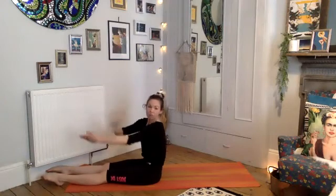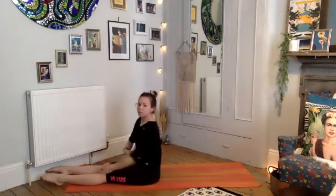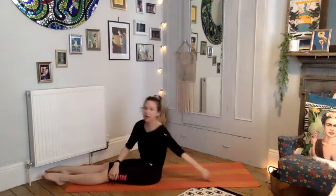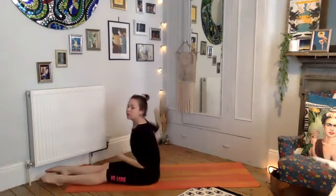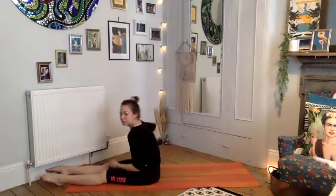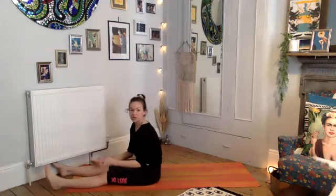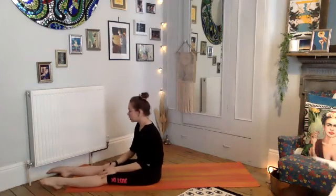we're going to take a very slow roll down to the floor. So one part of our spine at a time, slowly releasing it down, like we do when we roll to stand up. You want to think about each section of your spine slowly unpeeling down to the floor. So you can take your feet apart here, point your toes, or keep them flexed, whatever you prefer.